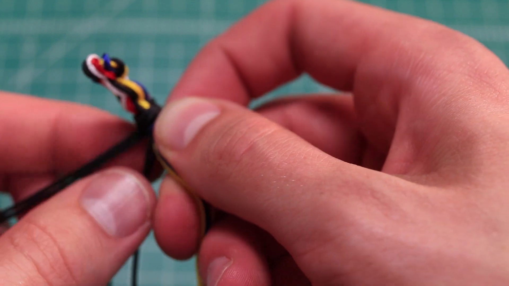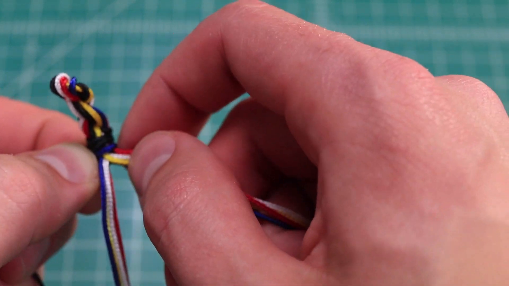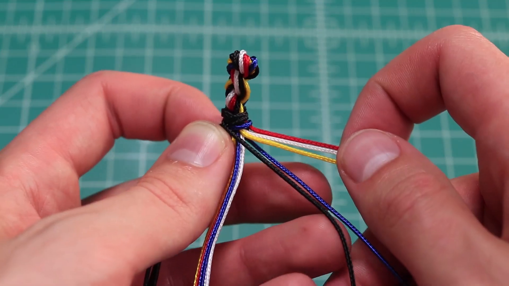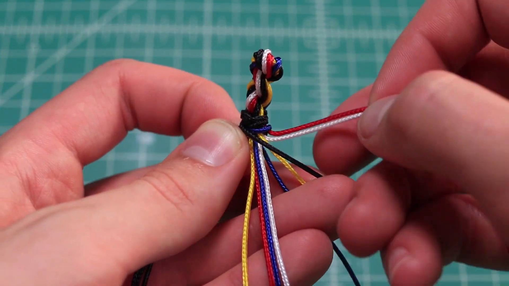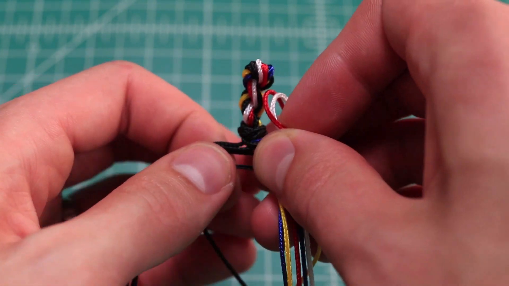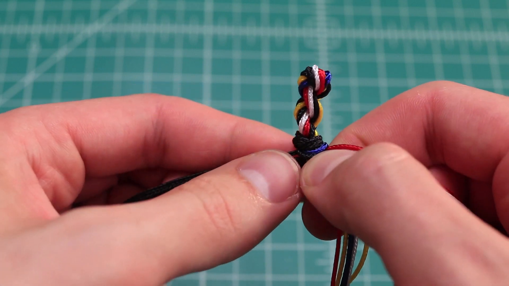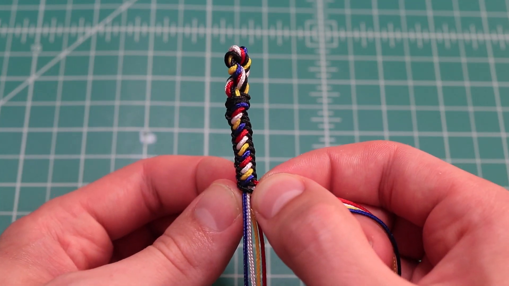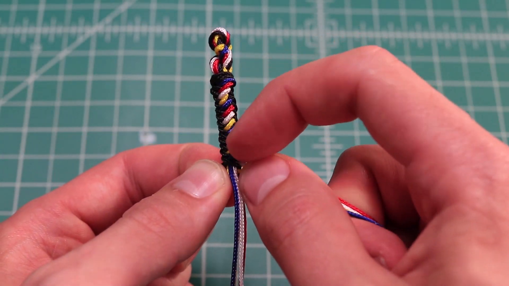Again, we'll take our top black cord, making sure that these all stay in the same order again. Top black cord, across the front, and now between our white and yellow. Around the back, and down to the bottom of your blacks. So I'm going to do a couple more of this pattern back and forth, and you'll be able to see what it looks like once it starts stacking on top of each other. Alright, so we've done about an inch of this weave. You can see with the double black cords, you've got a stripe down each side, and then lateral stripes with each of the other colors.